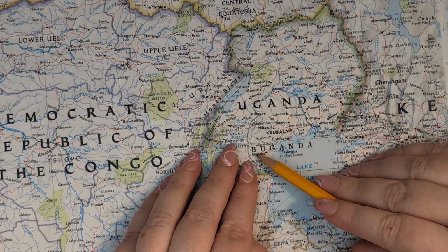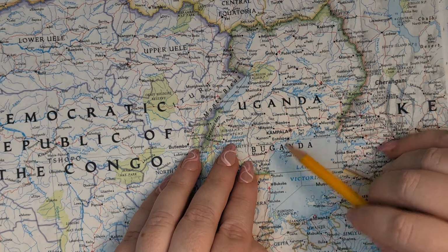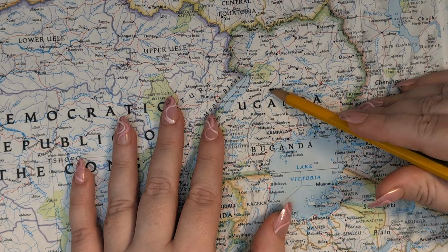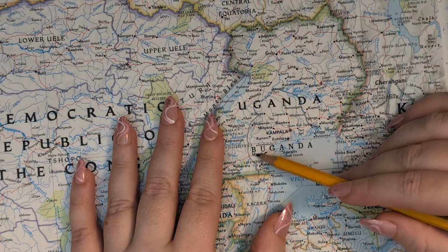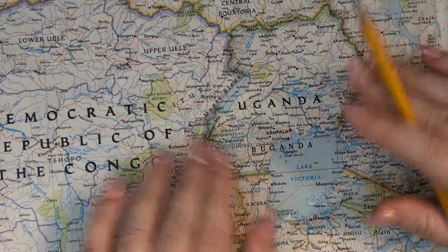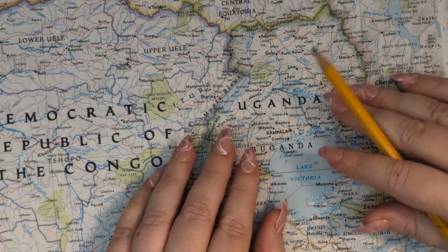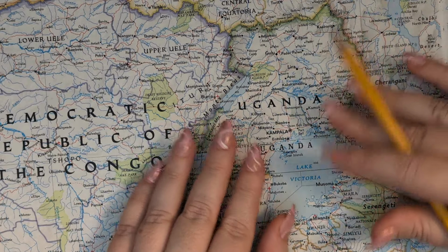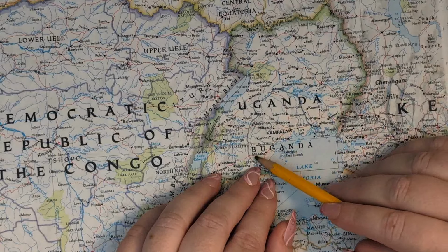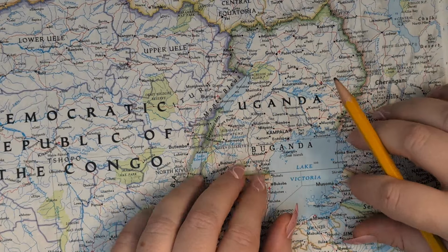And as you can see here on my map, this area is labeled as Buganda. That is because this region pretty much encompasses the entire kingdom of Buganda, which is still around. They still have their own king, known as the Kabaka. It's a parliamentary monarchy. They have their own government system within Uganda. So it's listed here on my map, which I think is pretty neat and pretty handy.